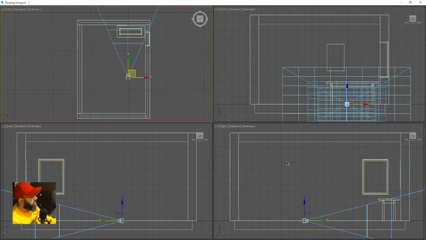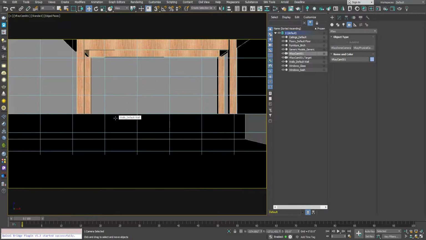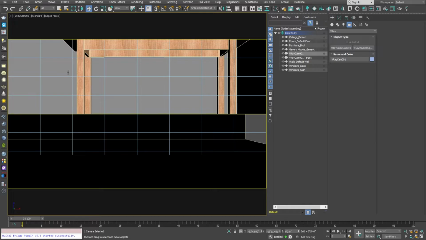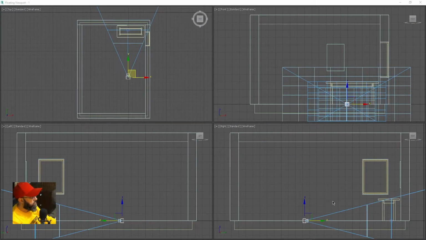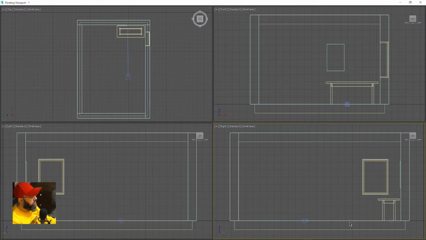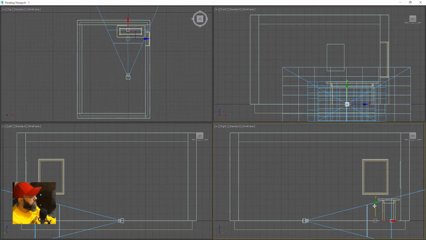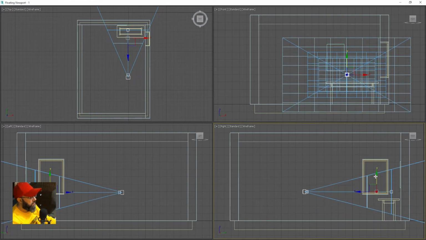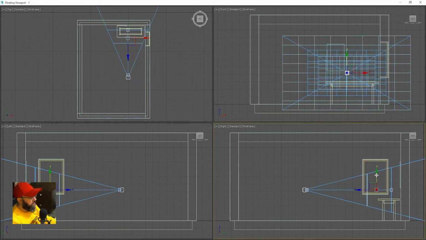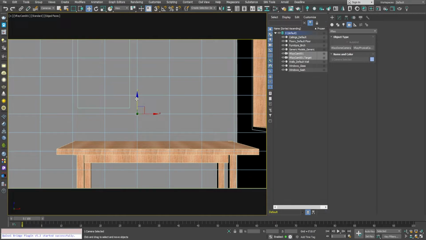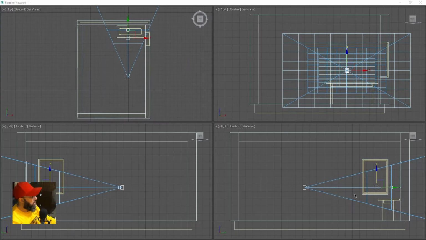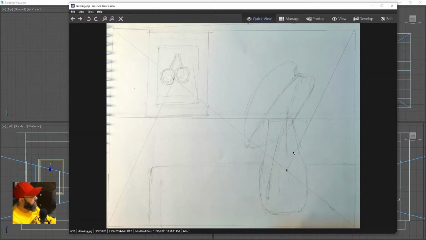click over here, and then press C. Then I can click on this camera filter and click on this camera and move it up slightly, and look at my reference.